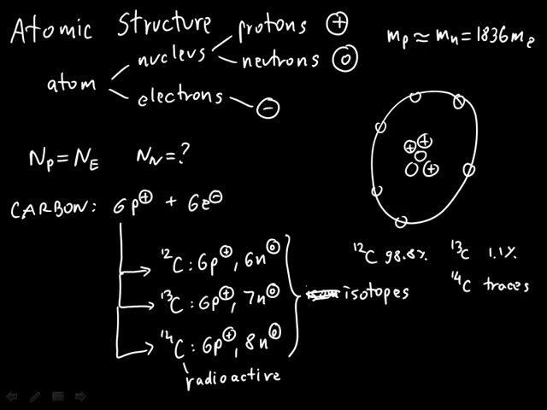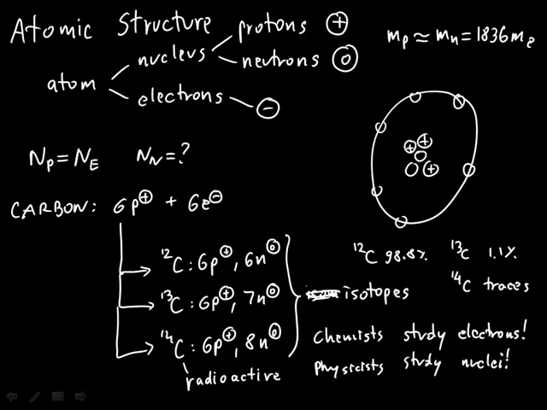We will not be too concerned with the question of isotopes until we start studying nuclear magnetic resonance later in the course, because that is one of the rare topics of this course where nuclear properties are relevant. Most of the time, chemists are concerned with electrons. And so since isotopes have the same electronic properties, for all practical purposes for chemistry, they're identical. On the other hand, physicists study nuclei, and so this is a topic of great interest to them.